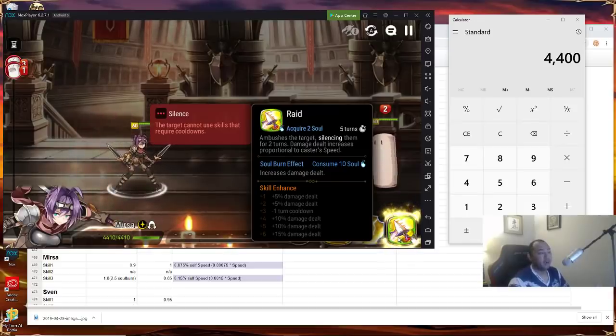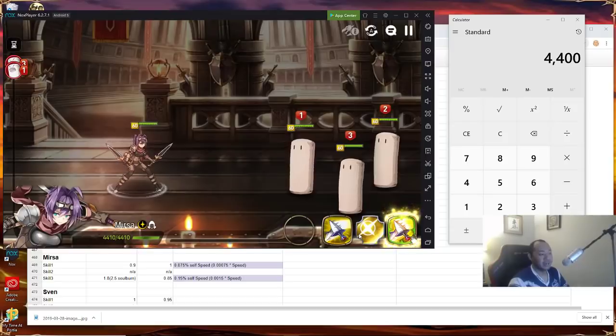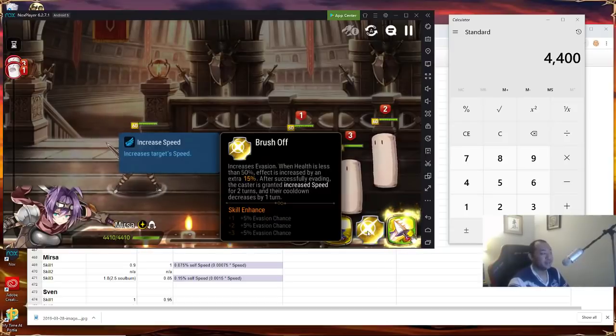Now, when you look at everything else that comes in her kit, like her passive, she increases evasion, so she's hard to hit. Think of her as a baby ML Cartuya. How evasion works is, you ever had that thing where you had element disadvantage against a target and you swung and you missed and you dealt literally no damage? That's basically what evasion does. And when her health is below 50%, the effect is increased by an extra 15%.